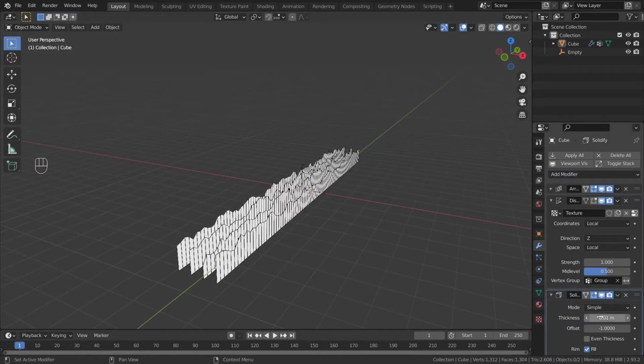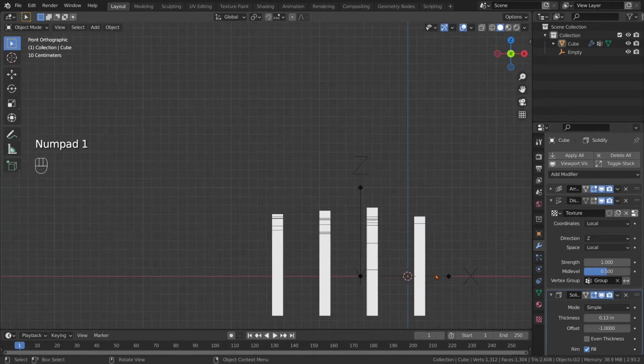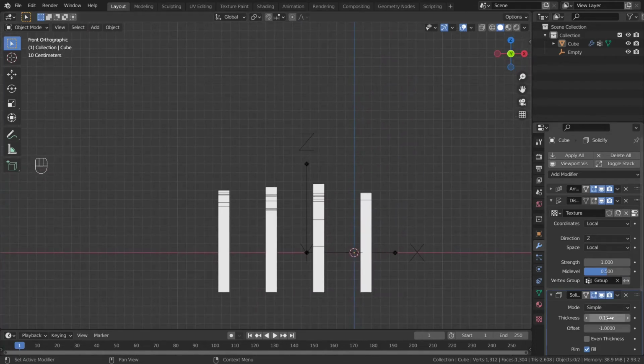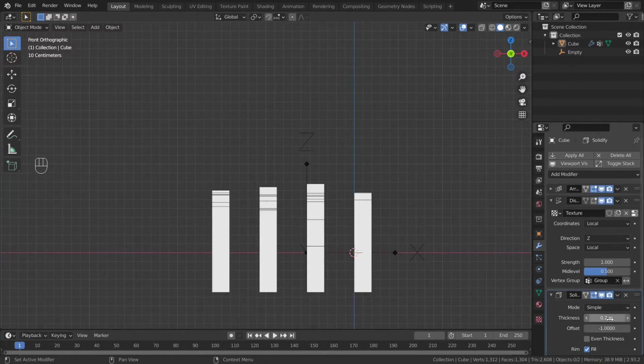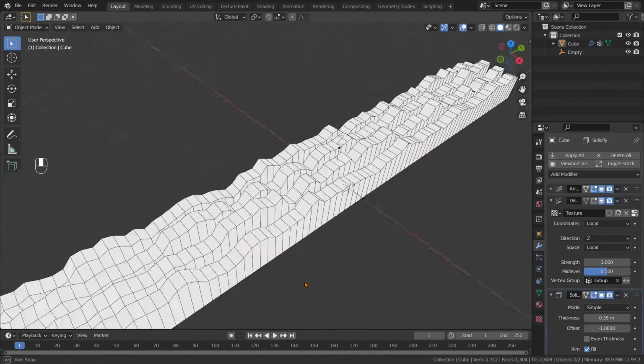Okay, and there, I'm gonna press 1, and I think I'll go for, let's say 2. I'll do 4. Oh, that's a little bit too big. 5, yeah, that's okay.